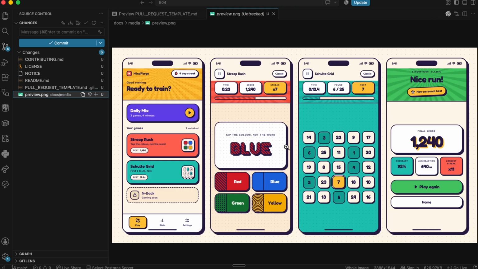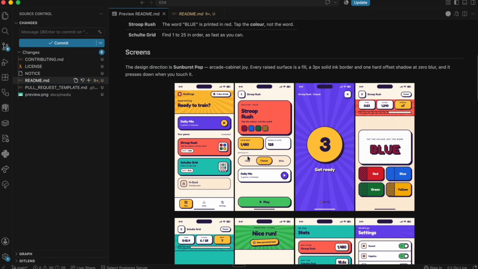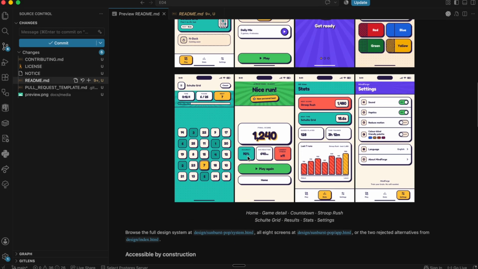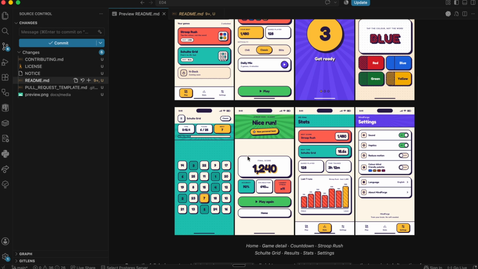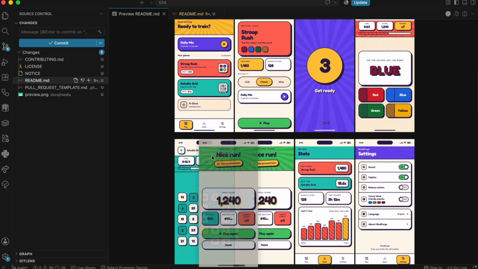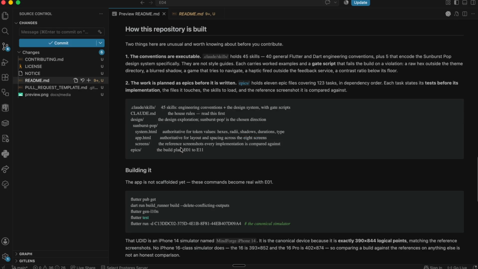But I don't know what this preview is here. We have this preview here, and then inside the readme file we have all of these images as well. Oh, it's like that. Anyway, it's good. Let's just keep it like this.